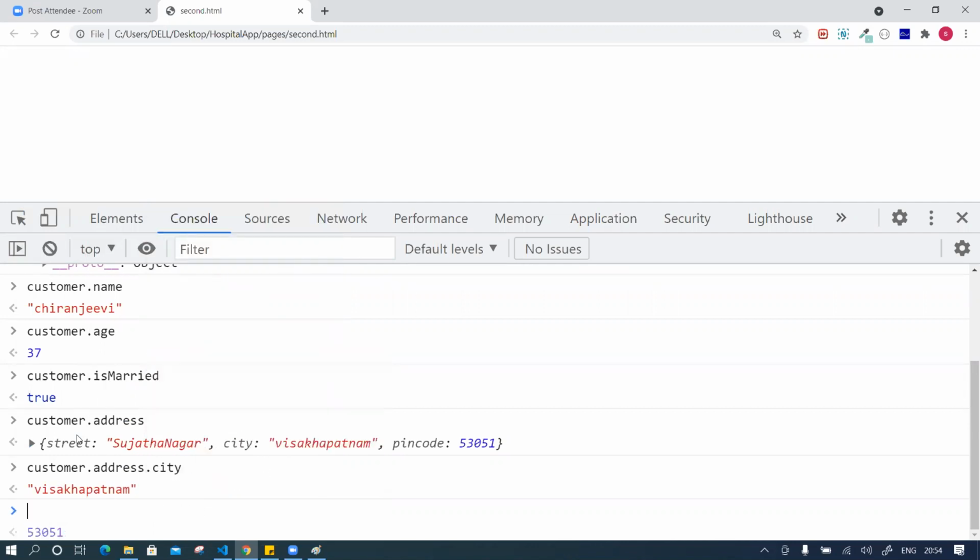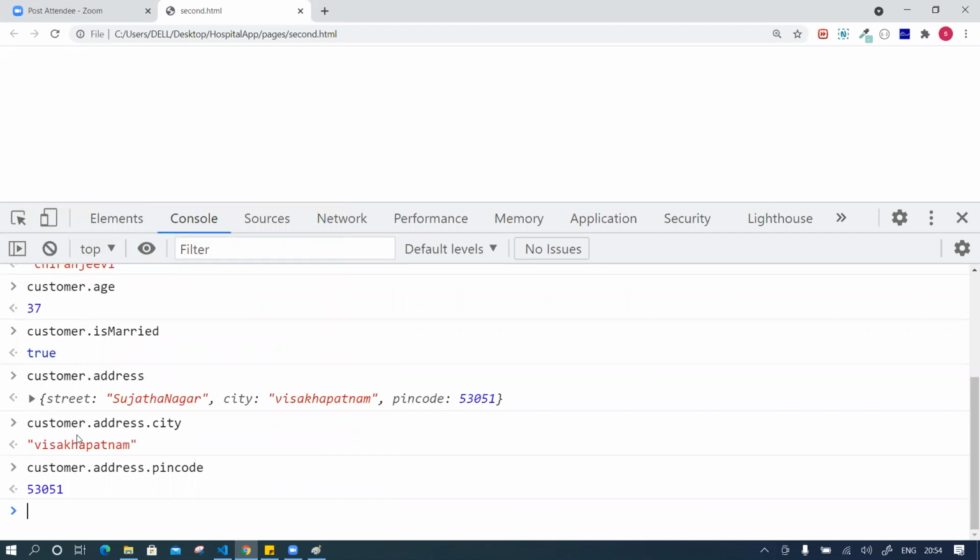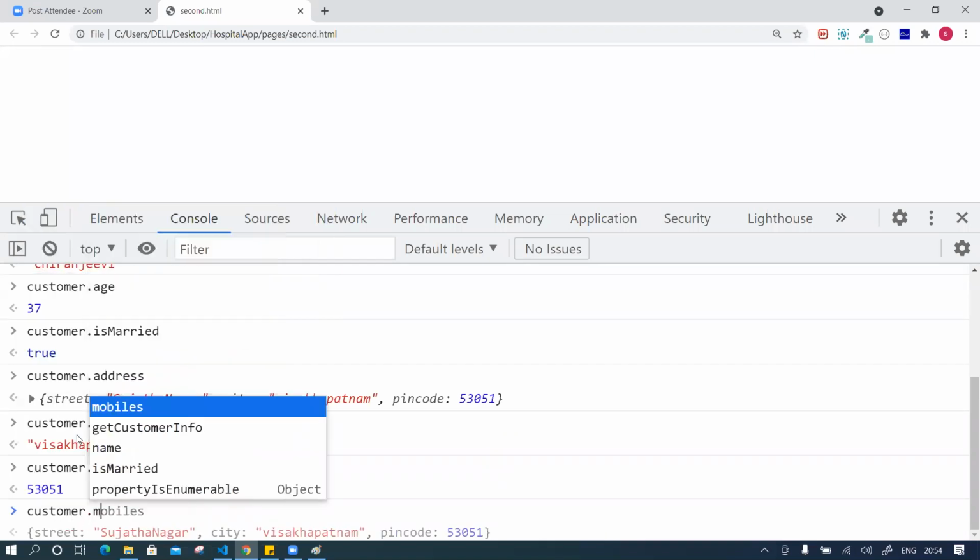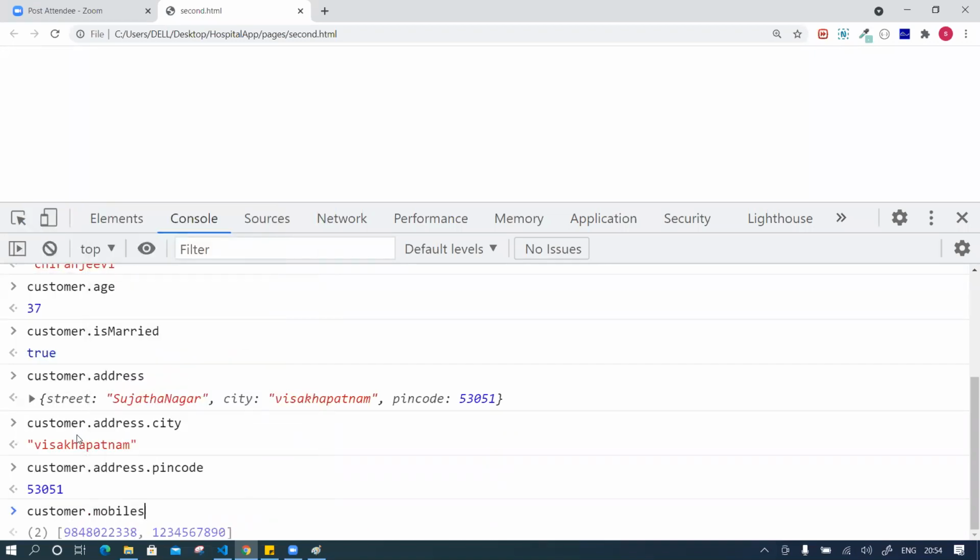Pin code, something we are getting, right? We have to provide this inside console.log in the program, but instead we are checking inside the console. This is all dot notation. If you want, we can provide the mobile numbers also, right? Customer dot mobiles. If you want only the first mobile, 0th index.